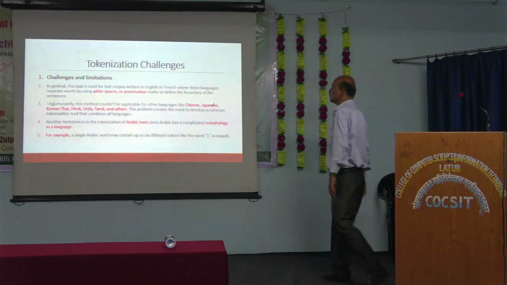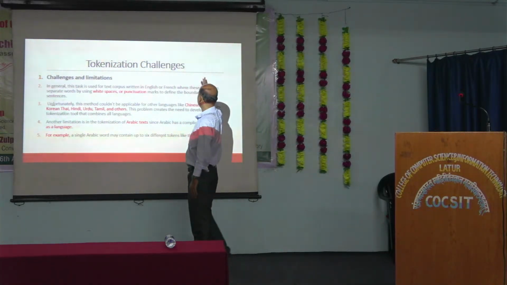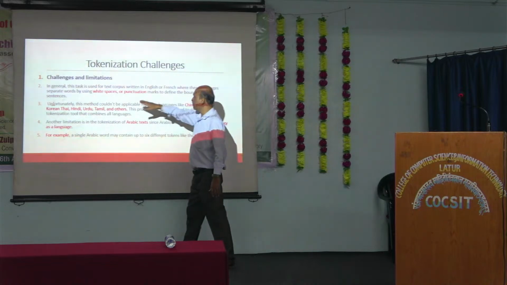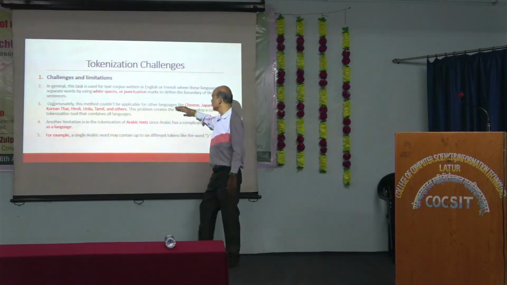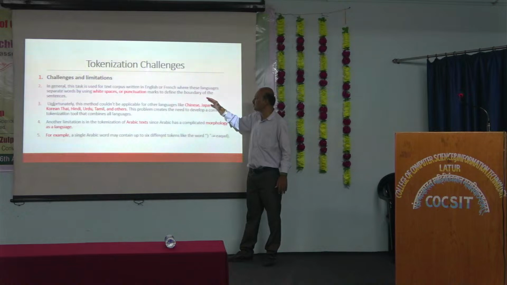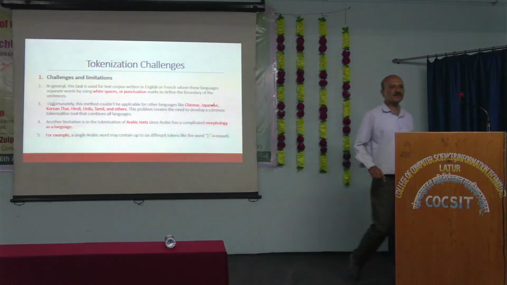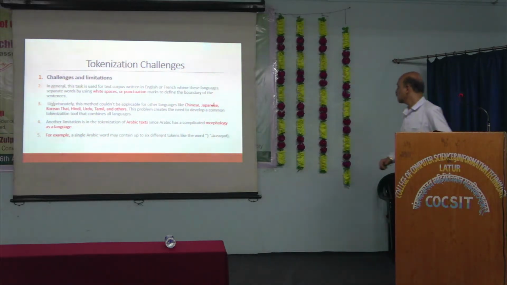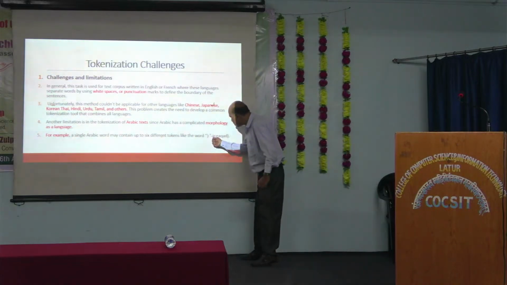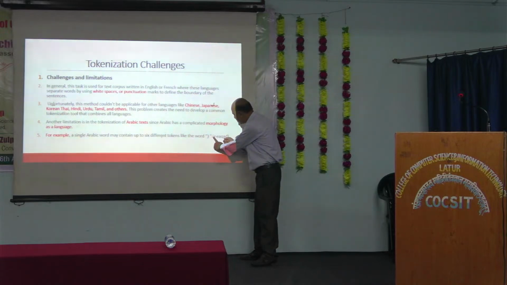Challenges and limitations. A text corpus written in English, French or any other language separates the words by white spaces or punctuation marks. Unfortunately, this method is not applicable for other languages like Chinese, Japanese, Korean, Thai, Hindi, Urdu. Still, the research is going on. Here, this part is Arabic, and I have converted my Arabic into English.